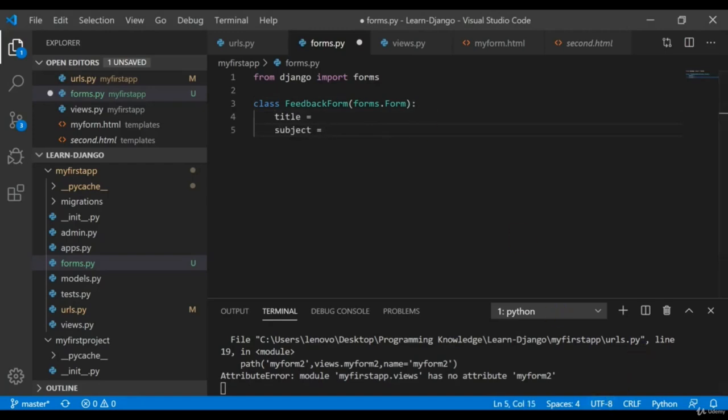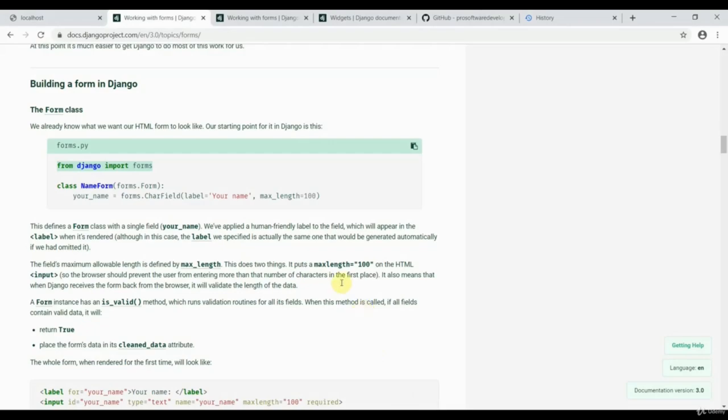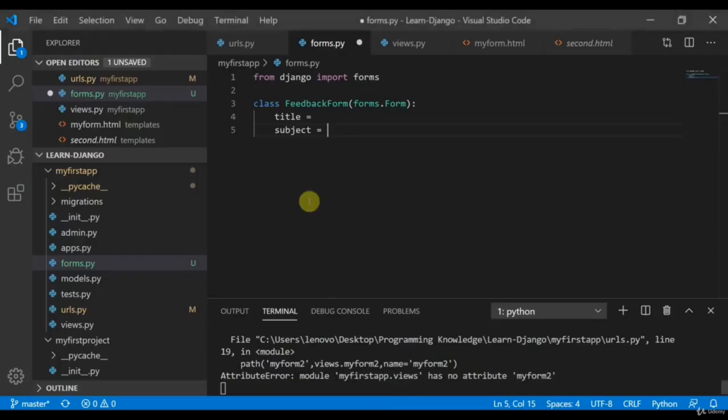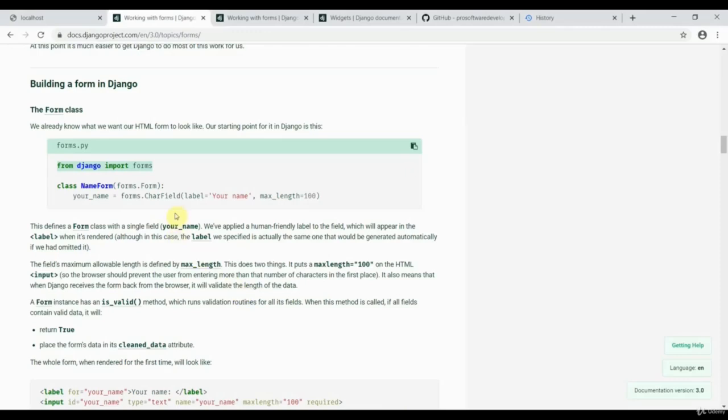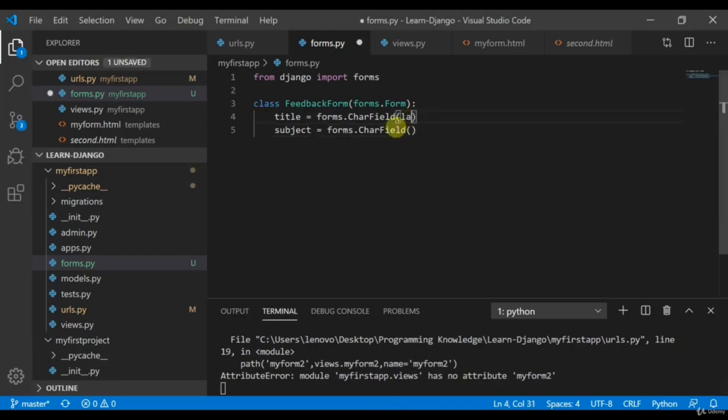I'll create char fields, forms.CharField, and forms.CharField. This looks pretty fine. I've defined two char fields here. I'll give a label with the max length. I define label is equal to title.